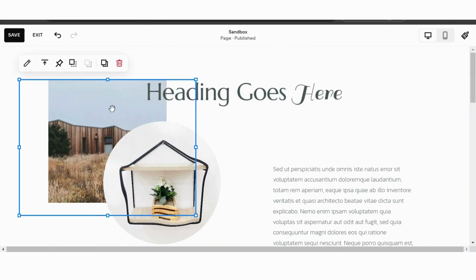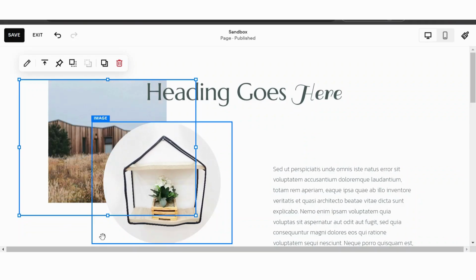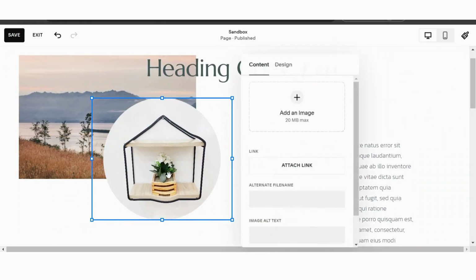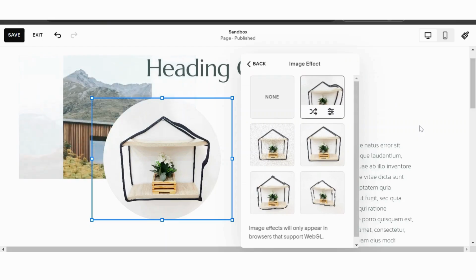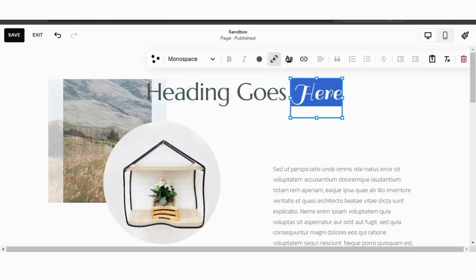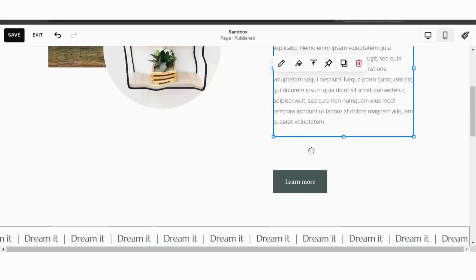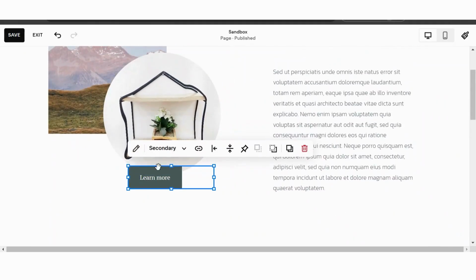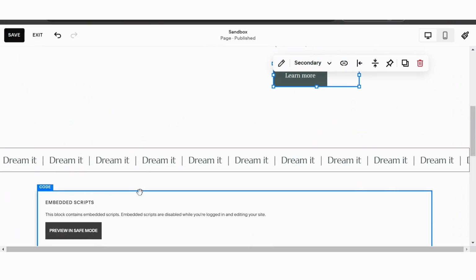So here I have a gallery, and I've selected it to be a slideshow that's showing only one slide, no thumbnails, but it's automatically transitioning with a standard image over it that I've applied a circle shape to and an image effect to make it move. As you know, we've added the third custom font using monospace and miscellaneous text. And here is a text block that goes here, a button that I can adjust anywhere. I can even have it over the image as an example. And then we have our scrolling text as well and our embedded.